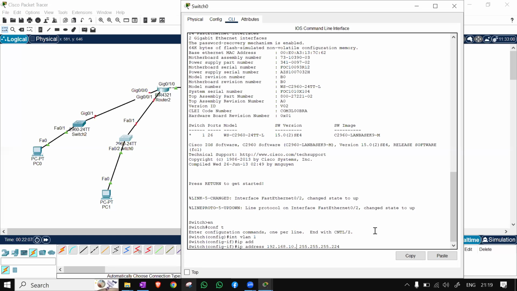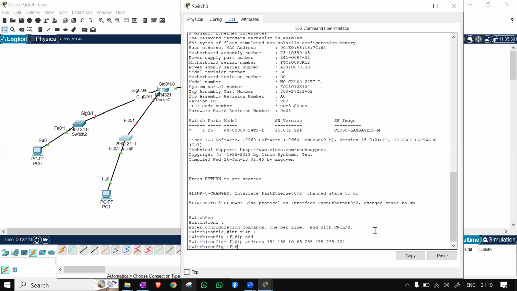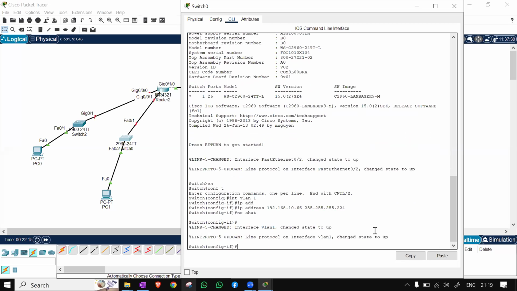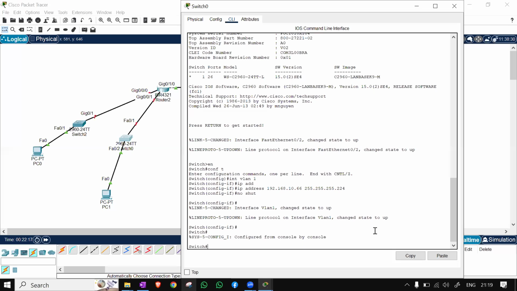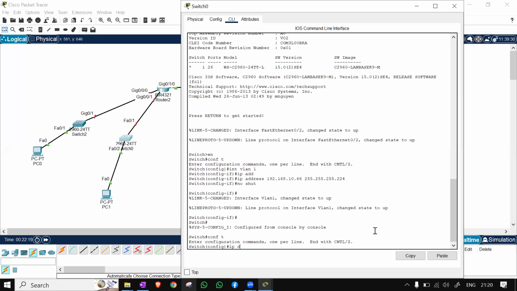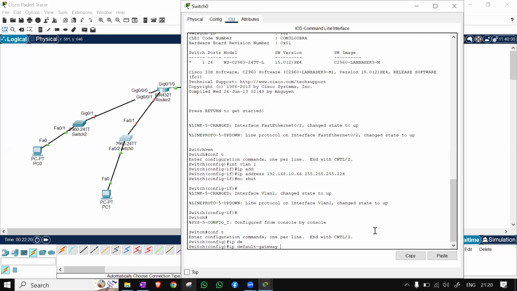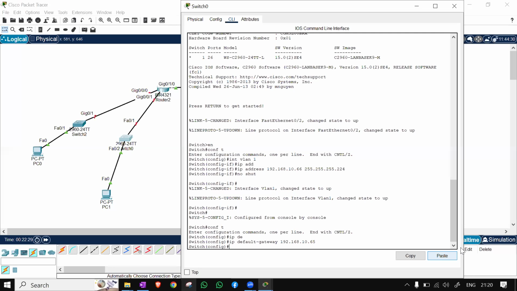I just change here to 66. Inside, default gateway 65. Let me just paste this. 65.